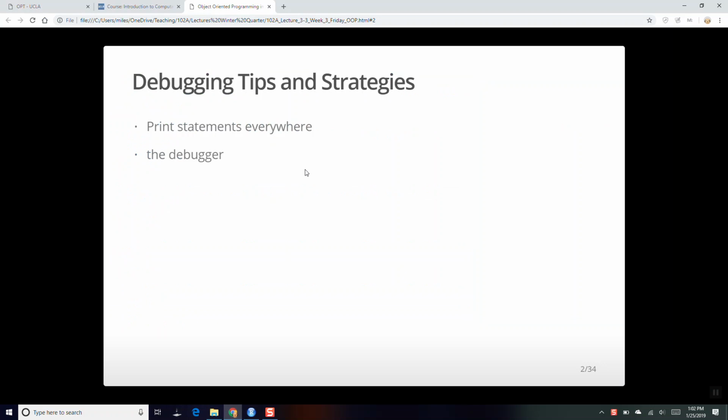And so one strategy is print statements or cat statements everywhere in your code, okay? Because I think a lot of times the reason why people's code does not work is that a condition that they believe is true is not actually true, or vice versa. They believe a condition is false, but it's actually true.